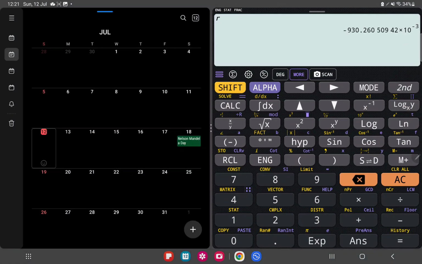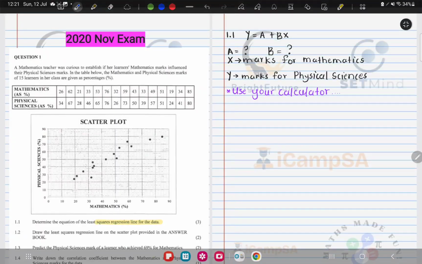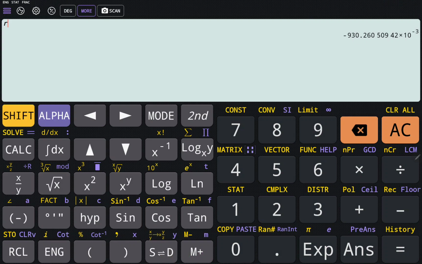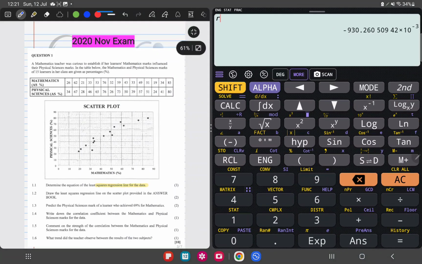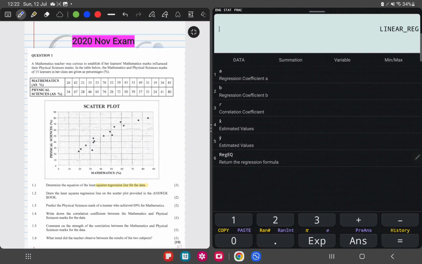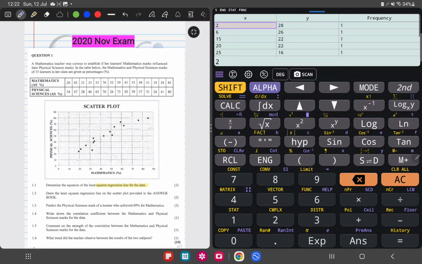Let's try again. Let's go and get our calculator and let's put up our note. Right, so there we go. This is my table. So let's clear it, shift clear. In your calculator you'll go shift, then 1, then it will allow you to go to stats and you'll be able to see where you can populate x and y.